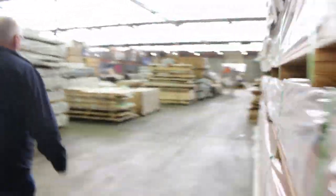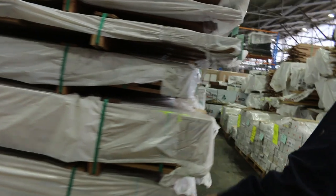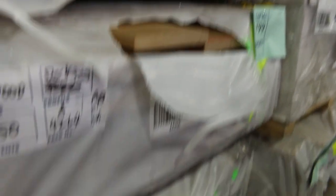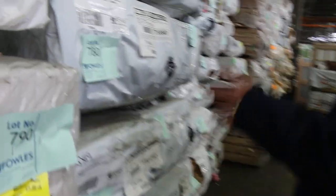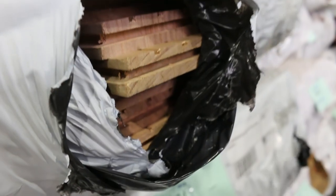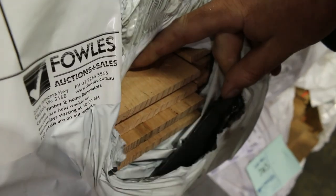We have lots of stock in this week. Just before we get over to the doors — all this stuff's new here as well. Some more packs of decking and a little bit of overlay flooring, including spotted gum 85 by 14 overlay. Black butt, stringy bark, grey box, grey ironbark, tallow woods — great variety in there. Also got all these packs of flooring: Australian chestnut 85 by 19 — that is sensational. There's also manna gum in an 85 by 19, and some wormy chestnut. Really good looking stock.